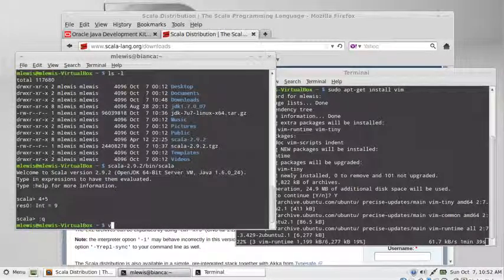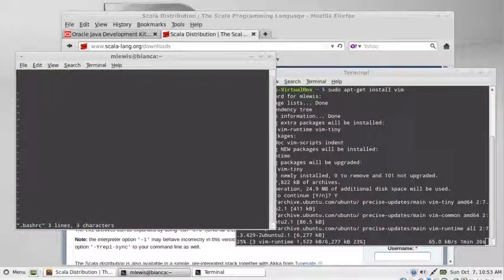So while I'm over here, I'll just go ahead and use VI for the .bashrc. I want to tell the system a number of different things. I want to tell it what Java command I want it to use. This is something that Scala will look up when it runs Java. So I'm going to give it home, your username, and then, of course, we just installed this in 1.7.0_07. And the Java command itself is bin/java.